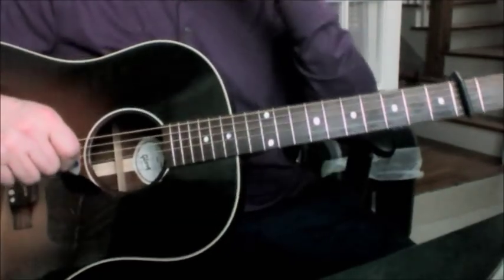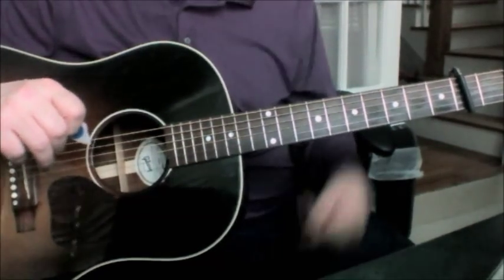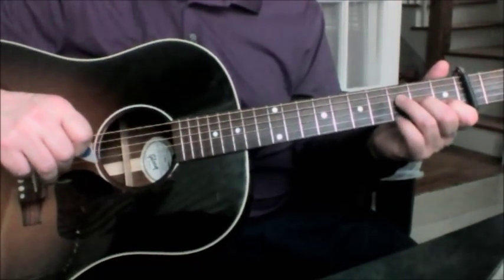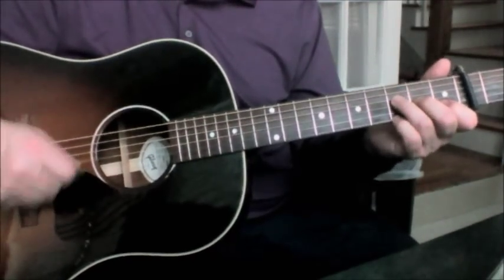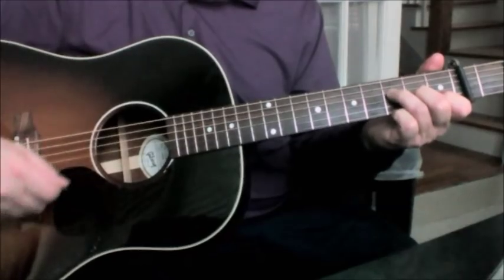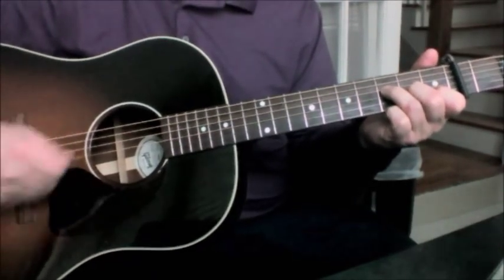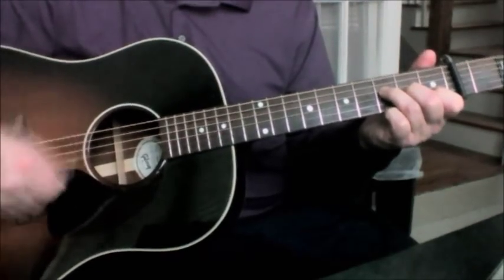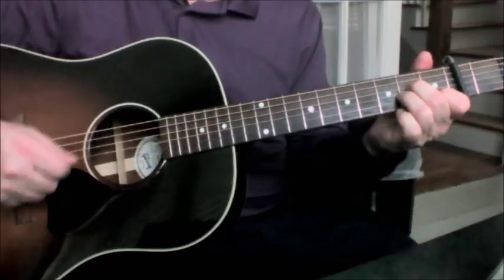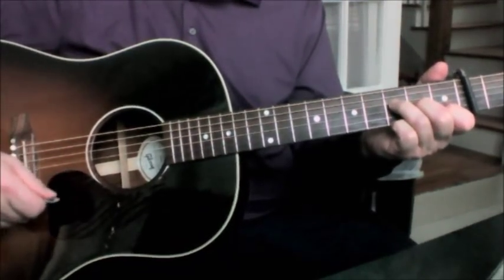And then on the version that he does for the Late Late Show, he does a very tricky thing, which you can't see because they pull away from the guitar, unfortunately. But it goes something like this. He has the F major 7 with that high E string added on the 3rd fret. It goes something like this. All right. So what he does is, I think that's what he does. F major 7th.